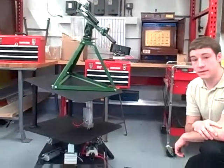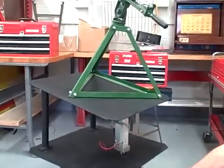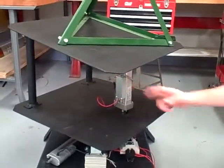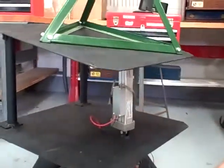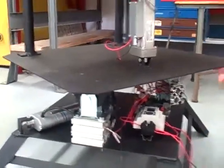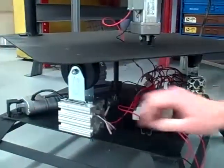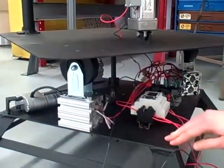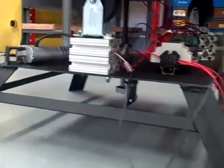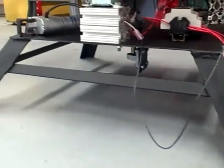So here we'll show you the overall structure and some of the components on the clay pigeon thrower. Here's the three plates, and here the pivots, the tilt cylinder. Down to the bottom level, we have three wheels instead of four — we decided three would be enough to support. And then we have the PLC, there's a bearing in there, and a cylinder over there to tilt it. Down here, we decided to add braces in between all the legs because we had some problems with the whole bottom plate flexing down, so it wouldn't be enough to support any of the top weight.